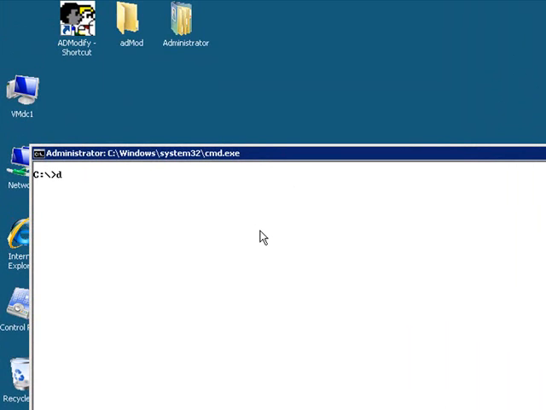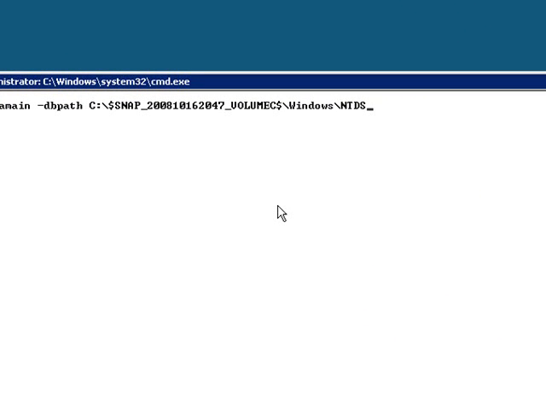And I'm going to use a second command, dsamain space /dbpath, and this is my path to my snapshot database, ntds.dit, space /ldapport space 10000.